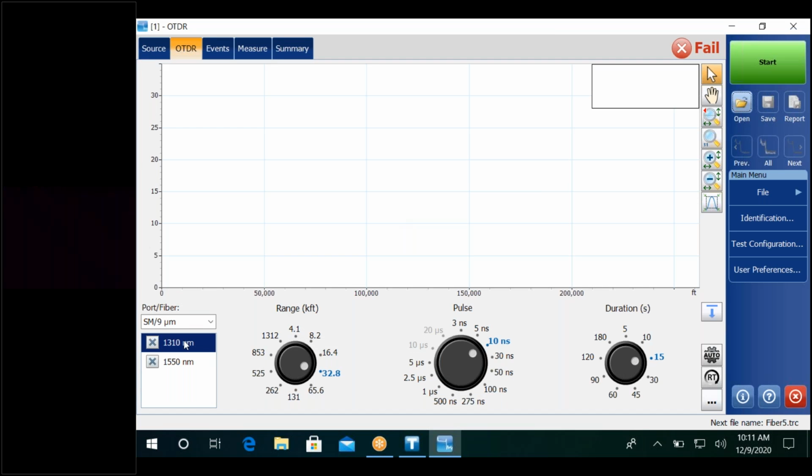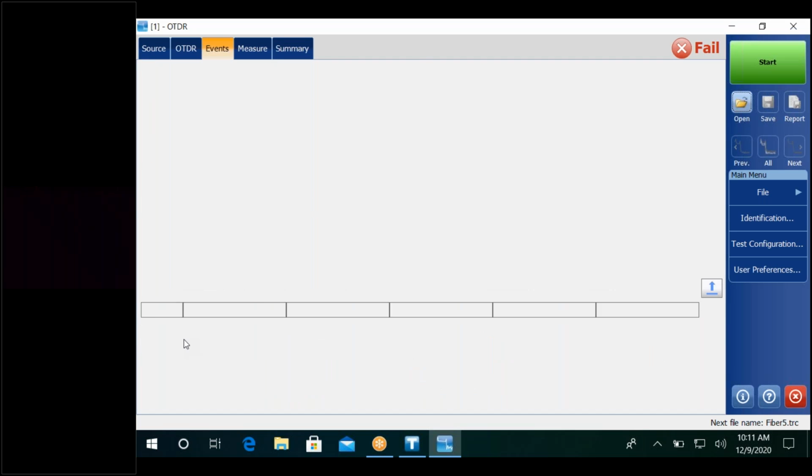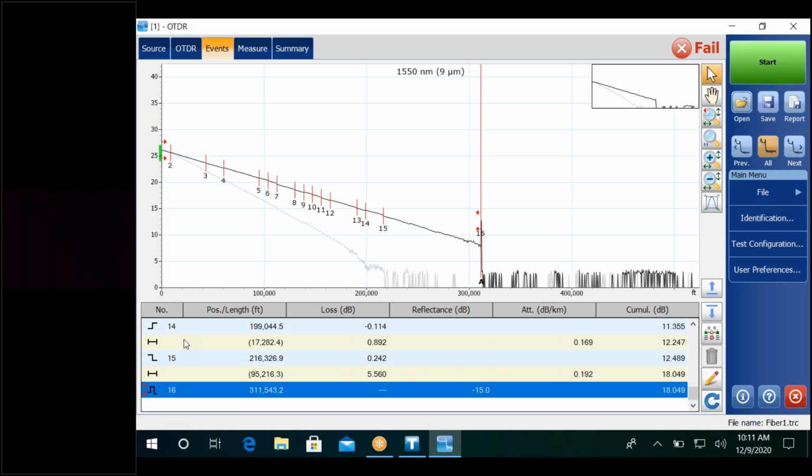When running OTDR, you really do yourself a favor, right? You want to run both wavelengths. And again, there's time involved in doing that. You can see here's just a sample trace. In the effort for timeliness, we're really just doing a higher level overview on OTDR traces and using the two applications. So immediately you get an event table.